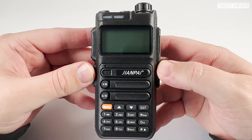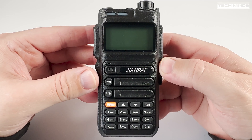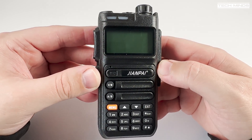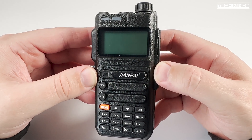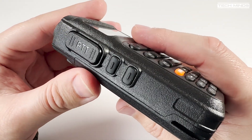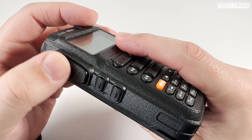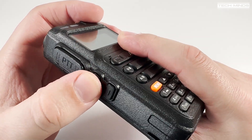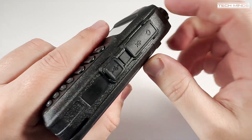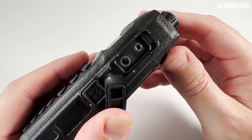I particularly like the two LEDs on the top left of the screen. The LCD is a lot larger than we've seen on other radios like the Baofeng UV5R, and the keypad also feels quite nice. There's a separate button for VFO or memories and switching between VFO A and B, so no function button pressing to quickly change those settings. The left side of the radio hosts a large PTT button, which is kind of indented in the middle. Below the PTT, we find two function buttons which can be programmed within software. By default, the top function button enables the torch LED and the bottom enables the broadcast FM receiver.